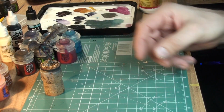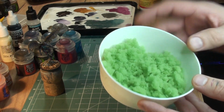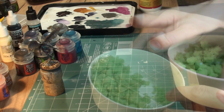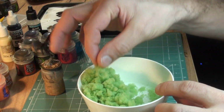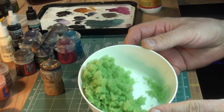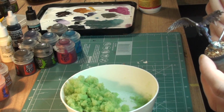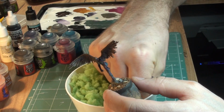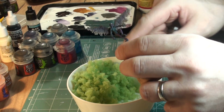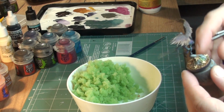And my idea for this model today is this green stuff. So I want to create a bit of moss on the rocks. I found this idea that you can blend a sponge, like a dishwasher sponge, ideally in the color that you want to create. So green will probably be the best for the moss. It's a bit messy, so make sure you have the right place for it, and once you blend it, you get the right pieces for your scale. Put a bit of wood glue on the mini, and then stick it to that glue, shake off the excess, and your moss is pretty much good to go.